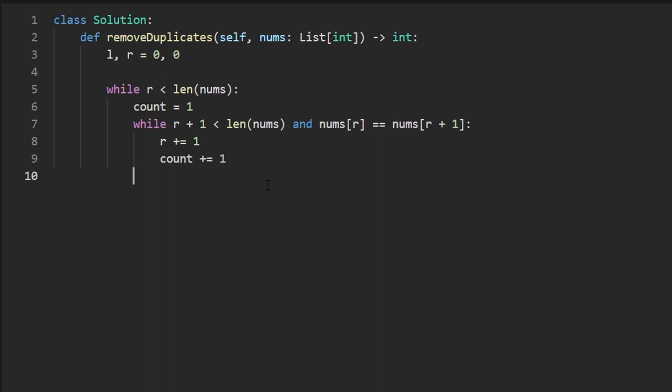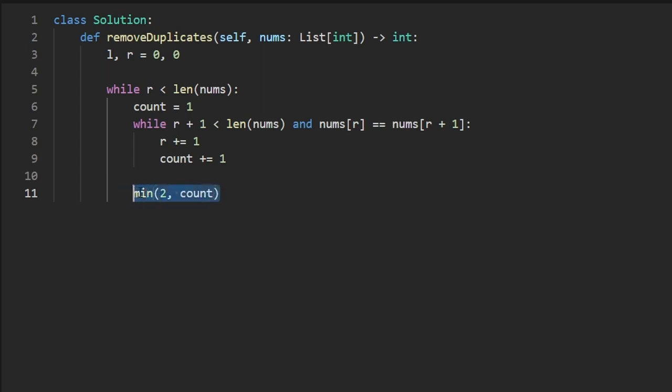It could have 2 values in it. It could have more than 2 values, like 3 or 4, or it might even just have a single value. It won't have less than that, but it might have a single value. We want to do at most 2 copies of this value. So what we do is take the minimum of 2 and the current count. So if the count is greater than 2, we're only going to get 2 copies of it. But if the count is 1, then we're only going to get 1 copy of it.